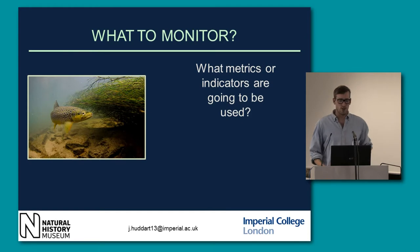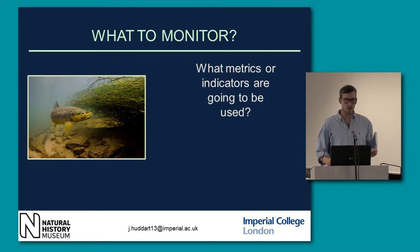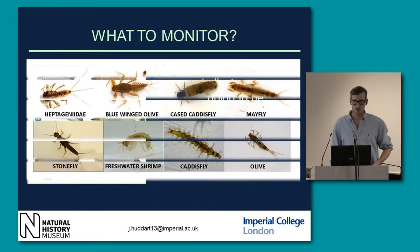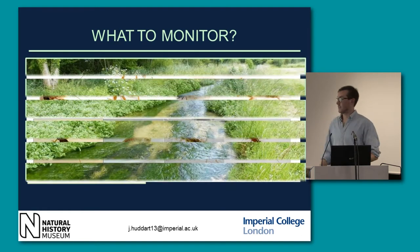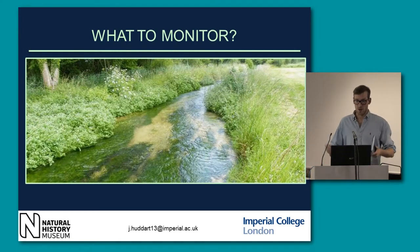What do you monitor? What metrics do you use? Do you use charismatic species like trout? However, what if we see no change in trout but there are changes in other fish populations? We can't be snobby about this. Obviously the invertebrates are very important — if we see no change in the fish, perhaps it's because they're slower to respond. Invertebrates, with their faster life cycle, are more likely to respond faster, and they are of course the food source for the fish. The vegetation as well feeds the invertebrates largely — we want to cover all of these bases.